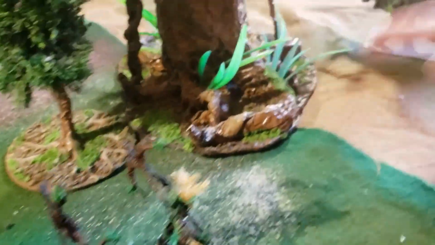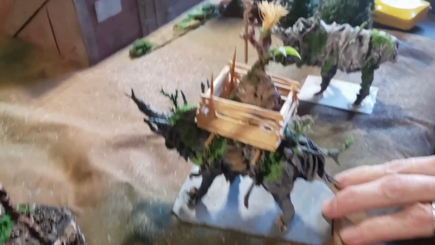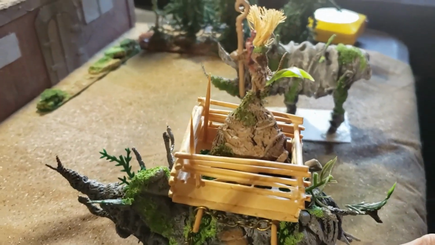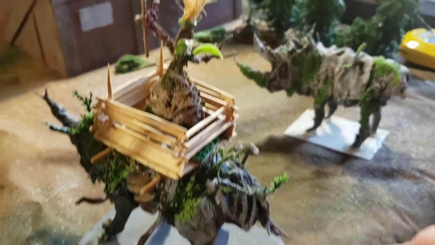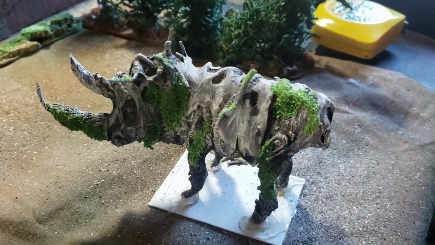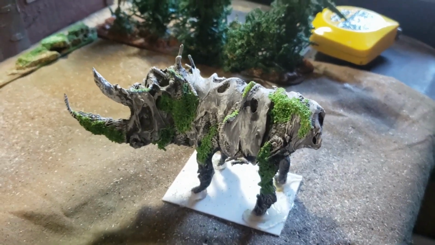Really cool. Look at the bows, really nice. This one is my Earthcaster, so a Spriggan caster on the big war beast. And then this one is my Earthshaker, the Greater War Beast. And that is an Earthshaker. Okay, so like some kind of giant rhino. So awesome. I love it.